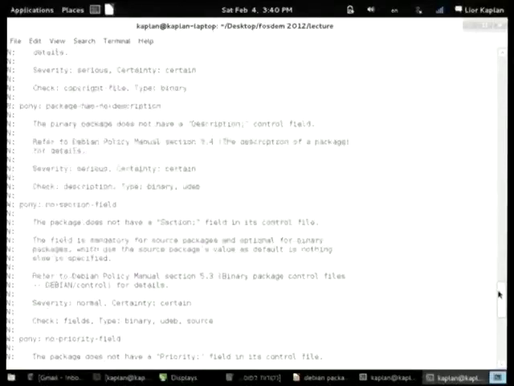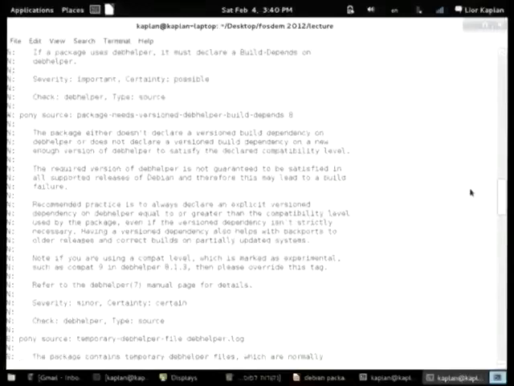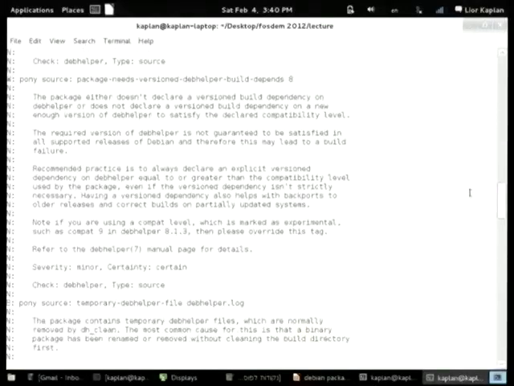So lintian has a very good explanation about anything that is missing. Okay, so you get an explanation of what the problem is, and some of them actually contain how you can fix it. It's very useful. It should be run by default on every package that you make for Debian, because it really catches all the common mistakes. And everyone makes common mistakes, even people with experience. It might be a typo, it might be something more serious, something we didn't think of, and that's really important.